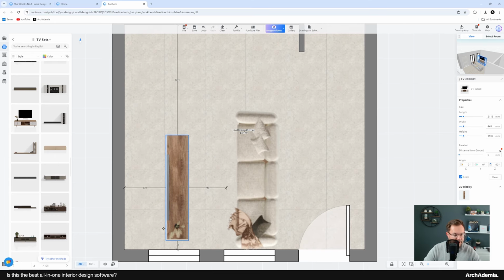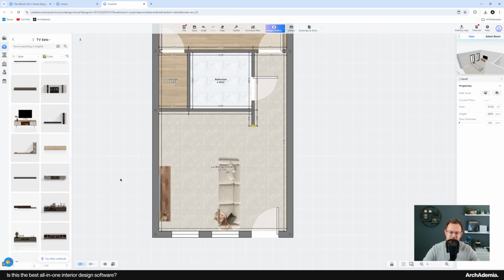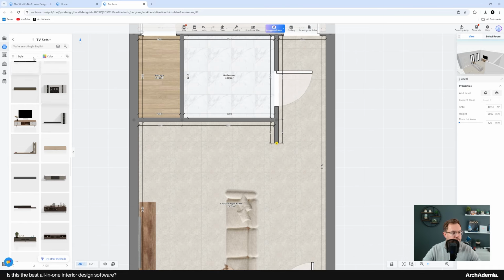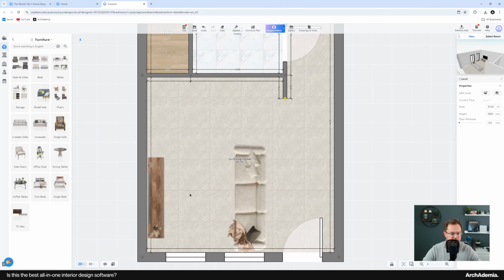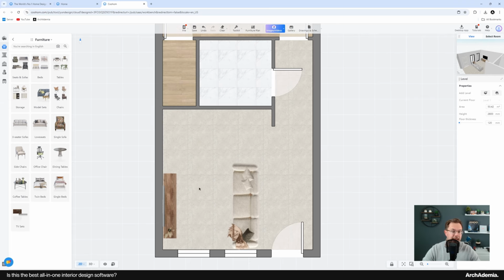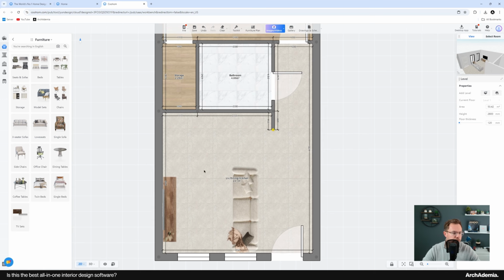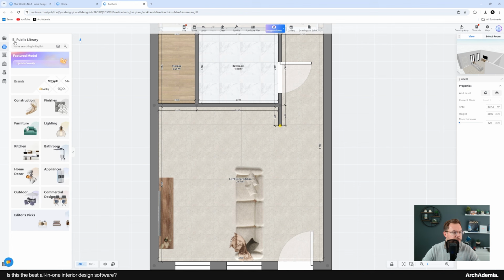It takes a little bit of getting used to because it's not your normal kind of interface like the standalone programs, but it's so quick. And personally, I'm not massively into these photographic projections, but some are, and I actually think a lay client would appreciate that. I think it's a lot easier to read, but there's ways to export proper architectural drawings, but I'll show you that in a moment.